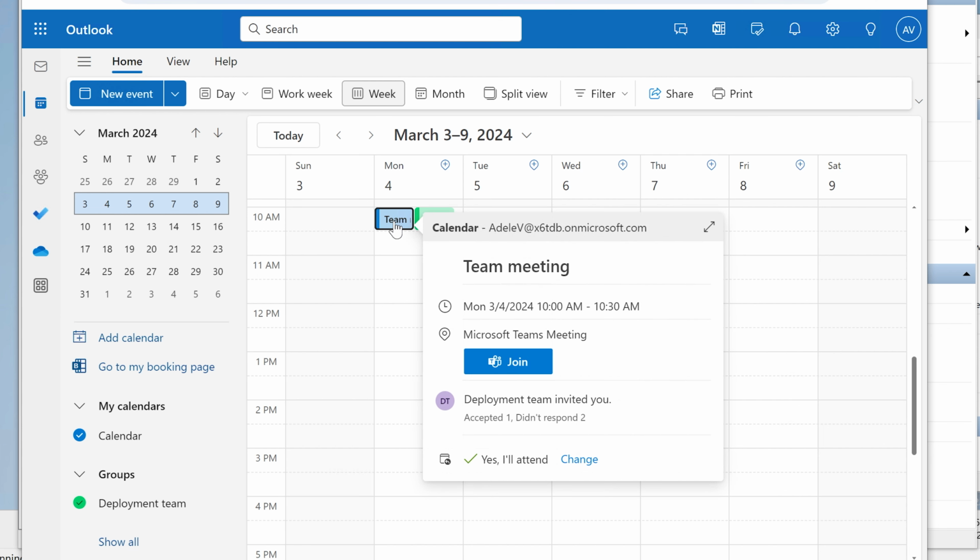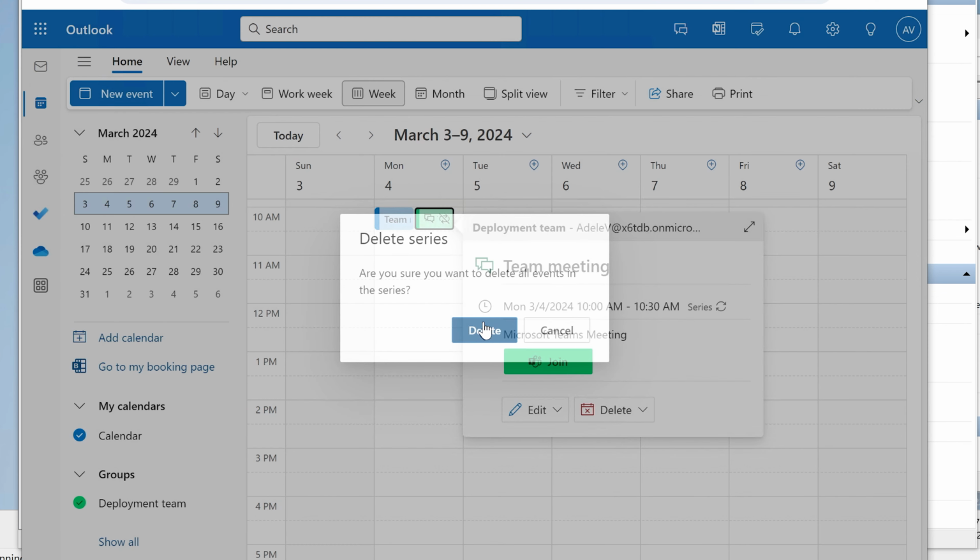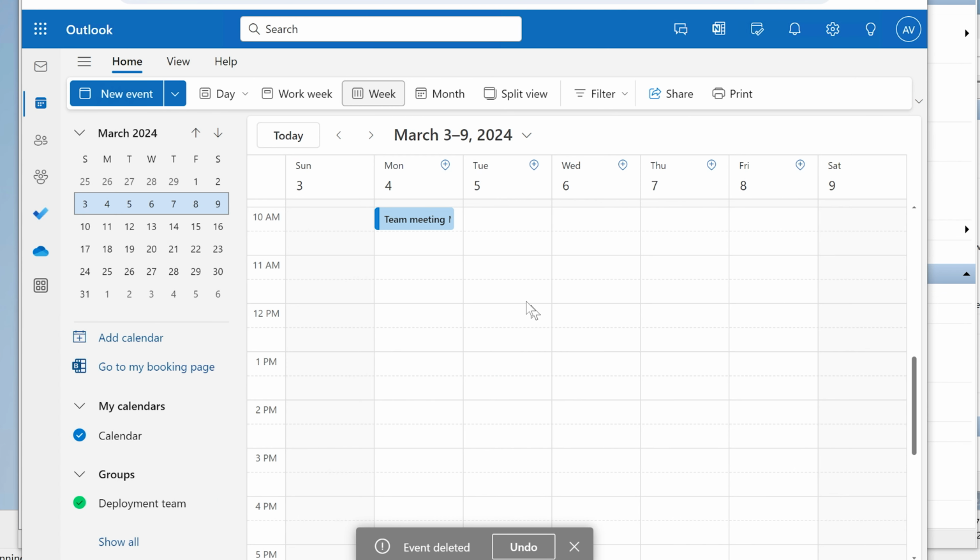So what you have to do, as the person that is logged in to fix this issue, is delete the whole meeting, but you delete all events in the series instead of just this event. So delete all of it, or reoccurring, depending on how you have it set up. That should take care of it. So this is how you do it, and I'm going to leave it at that.